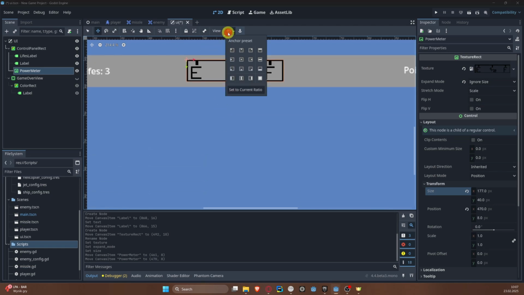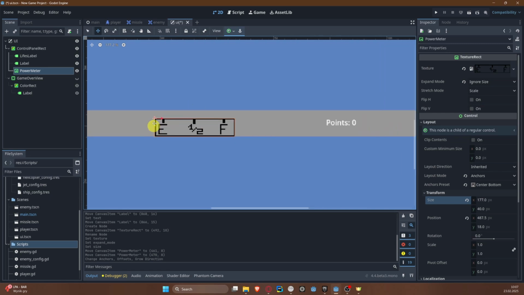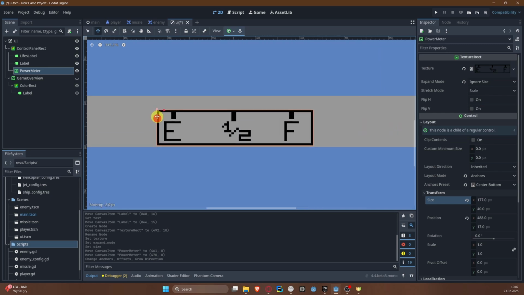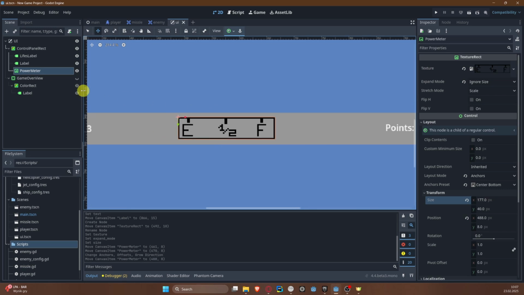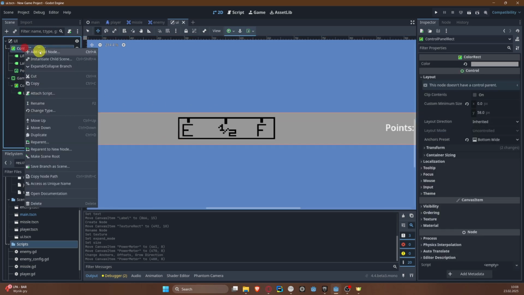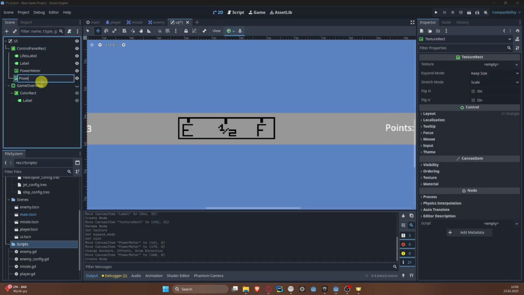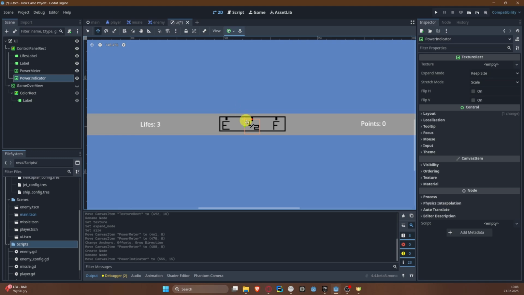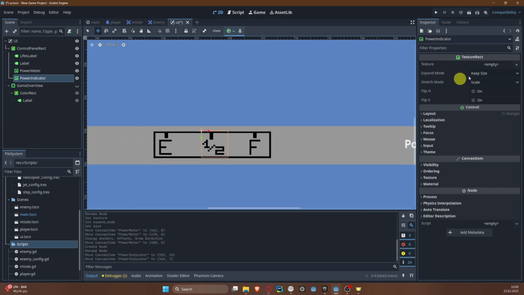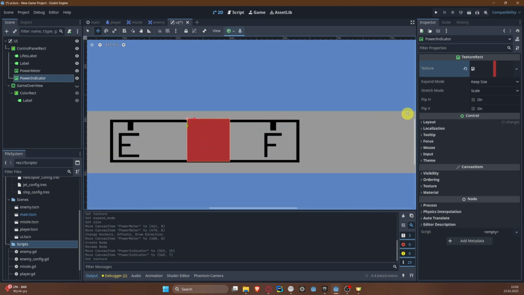I could probably set it here in the middle, maybe not at the very bottom, but I can just drag the green arrow to place it a little bit higher. And then the other thing that I need to add is another texture rect, which is going to be power indicator. Let's grab it here. Okay, and I'm going to go to quick load and get the fuel indicator.